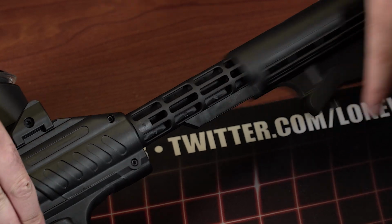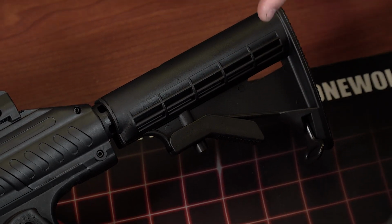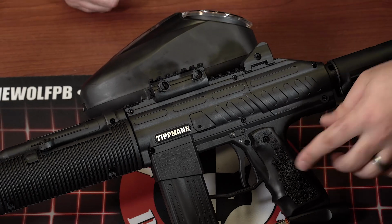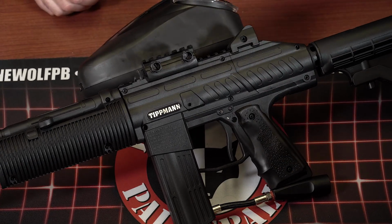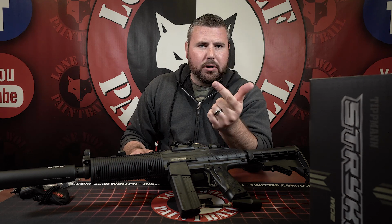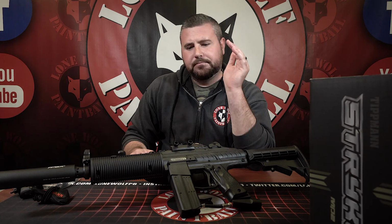You can obviously go bigger or smaller, depending. You can press the lever on the back and adjust it to whatever fits your personal needs. This gun is fully electronic. It is powered by a 9-volt battery right in the grip. It does have 4 firing mode features: semi-auto, burst, a ramping mode as well, and fully auto.